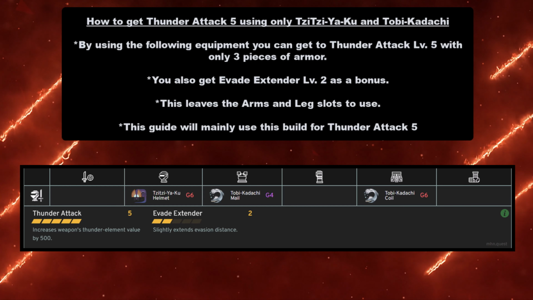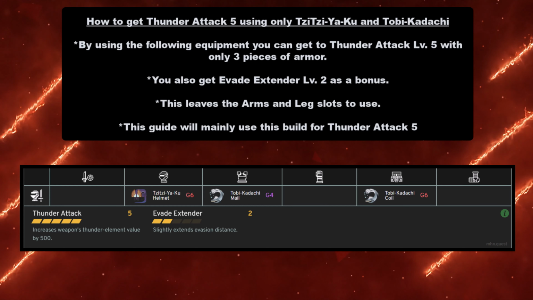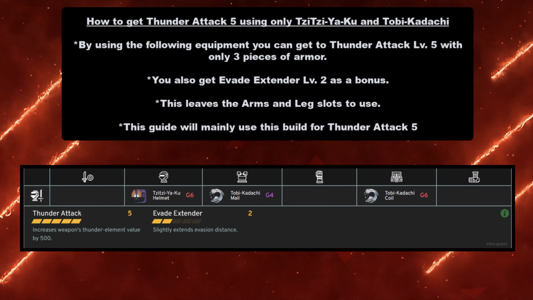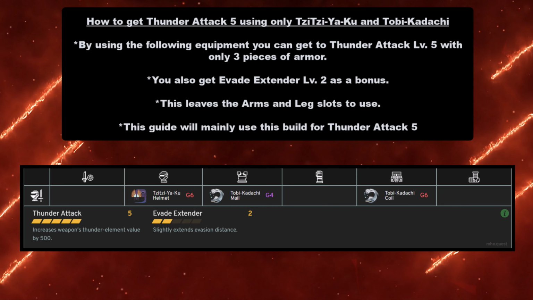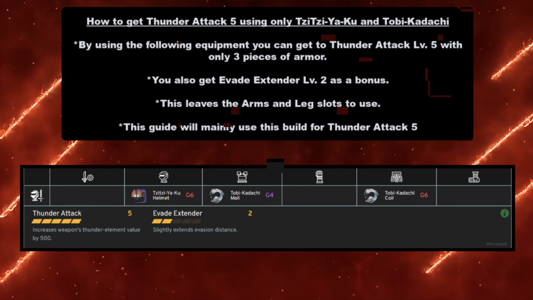This guide will mainly use this build for Thunder Attack 5. This is the cheapest way to go about it. With these 3 pieces of gear, we will create the cheapest and most viable builds using the cheapest option.